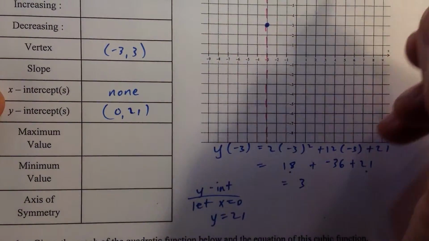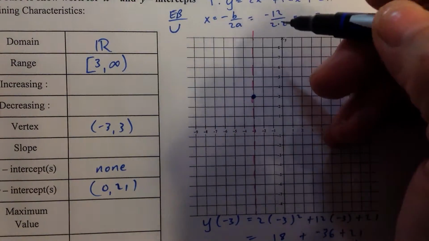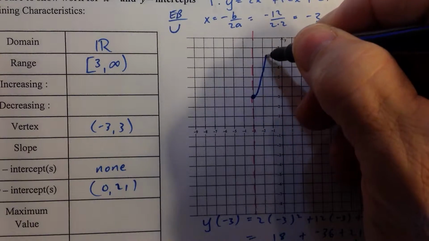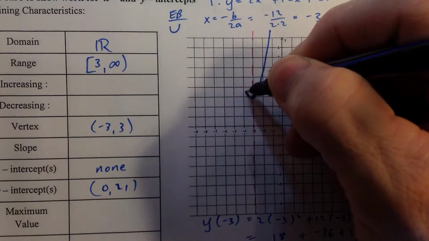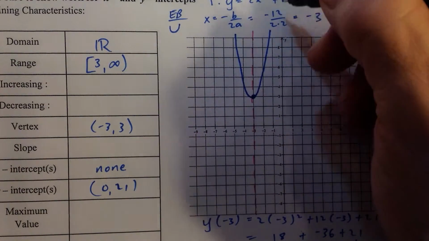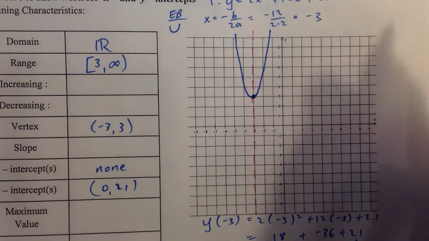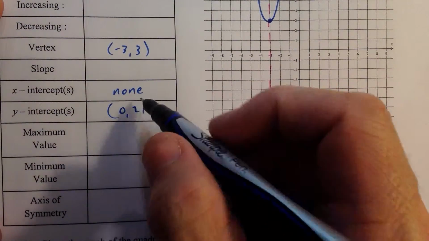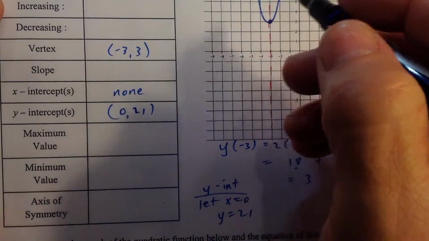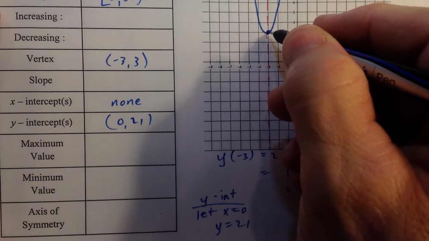And when we draw the graph, remember the a being 2, when it's greater than 1, it's a skinnier graph than normal. So we can just draw the graph like this. We don't need to put a dot on the y-axis at 21 because it would go off our paper anyway. So we know though that because of this chart we see 0, 21 is the y-intercept, and we know it's up there somewhere. So we know the function is increasing in the domain.